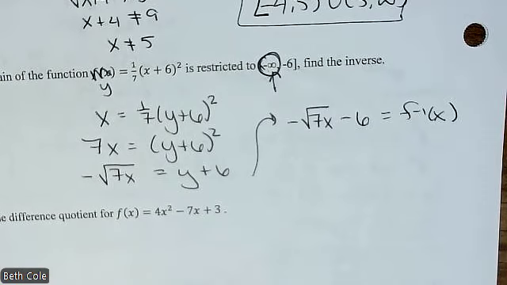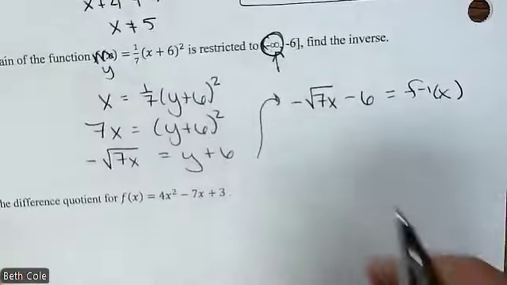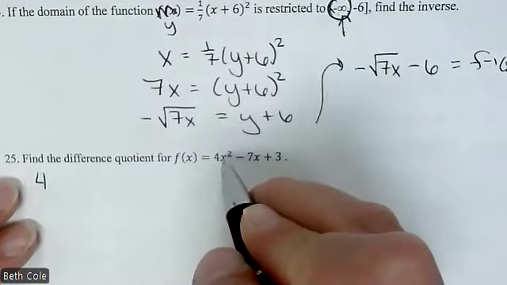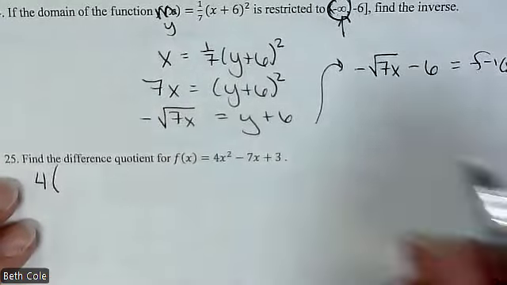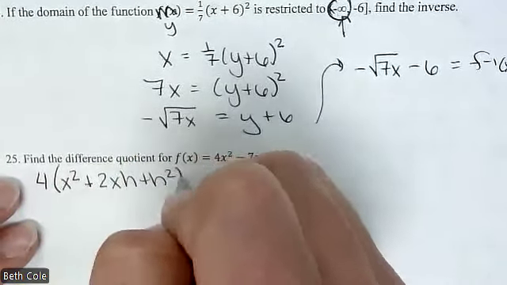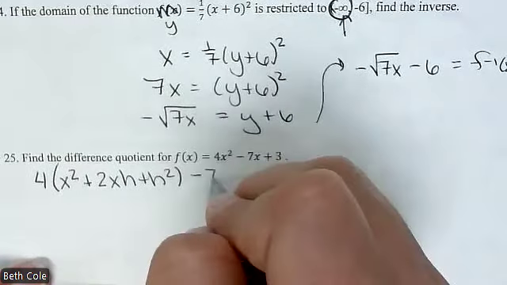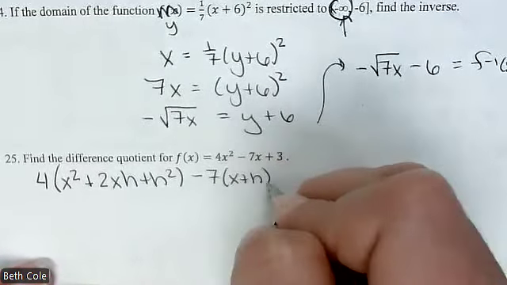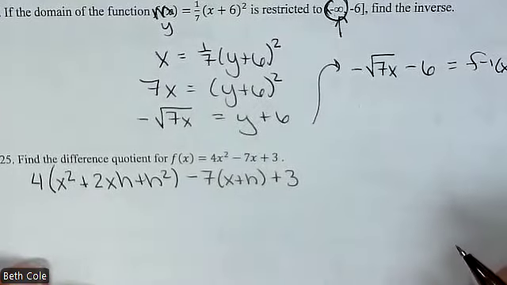Right, and then last one, difference quotient. What is the first step? The very last one. Plug in x plus h. Okay, good. Yes. Now, does anybody remember what x plus h squared is? Because I told you we do it so often. It's x squared, 2xh, h squared. Good. Minus 7x plus h plus 3.